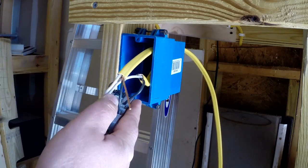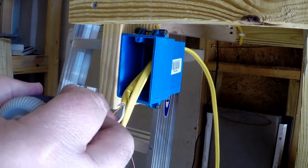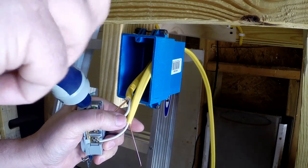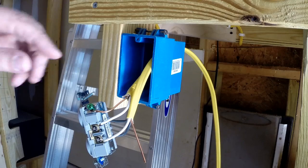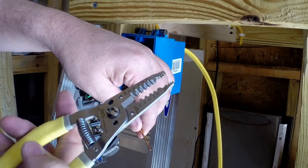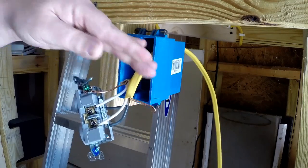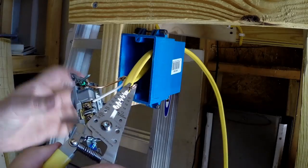Again, nice and snug. And then we're going to add the ground in here as well. Just going to back that out enough so that I can put a second wire up in there. Usually when I do the ground, I find it very simple just to take the ground wire and your wire cutters, clip the tip of it, then just form a loop with it. So now that I've got a loop that will go around that screw, I'm going to turn it.